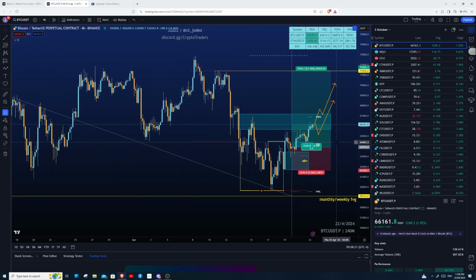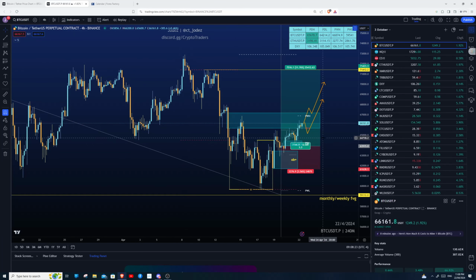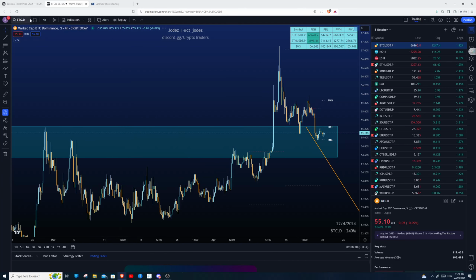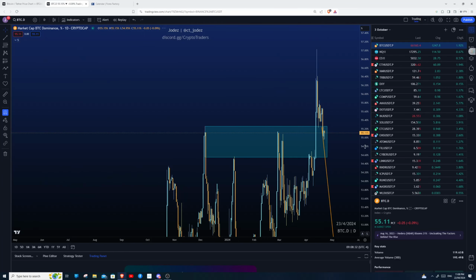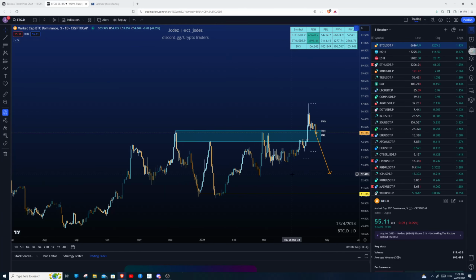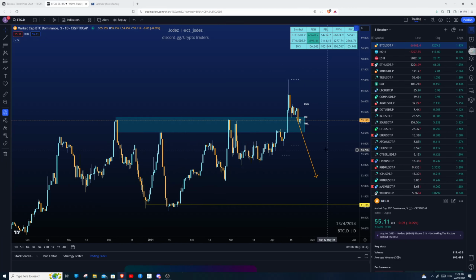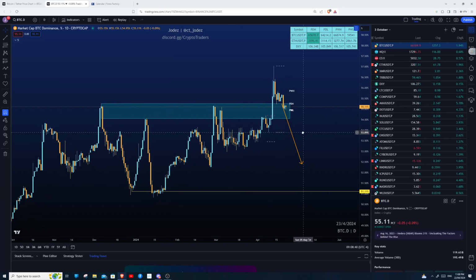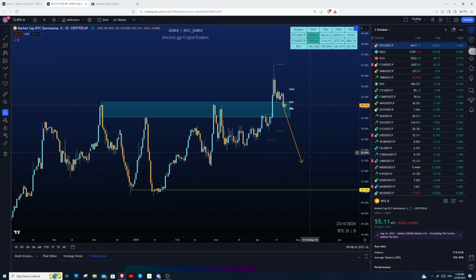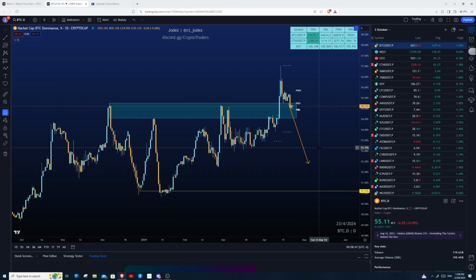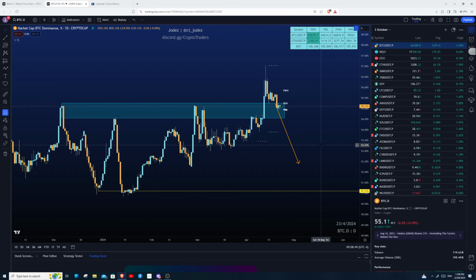Right, and with Bitcoin clearly showing strength, all coins will definitely follow. Let's have a look at the dominance chart. So last week I discussed how dominance broke out of its previous range, but I expect this to be a range deviation, as in a false breakout. So I still expect this to play out over this week and the coming weeks, which suggests that altcoins will be very strong and outperforming Bitcoin.